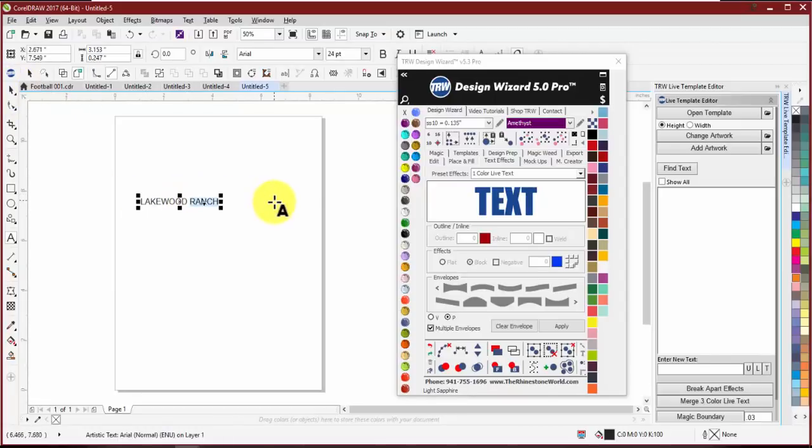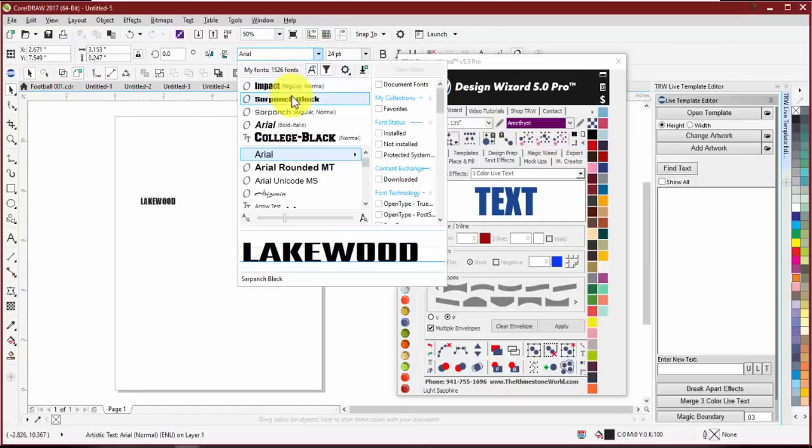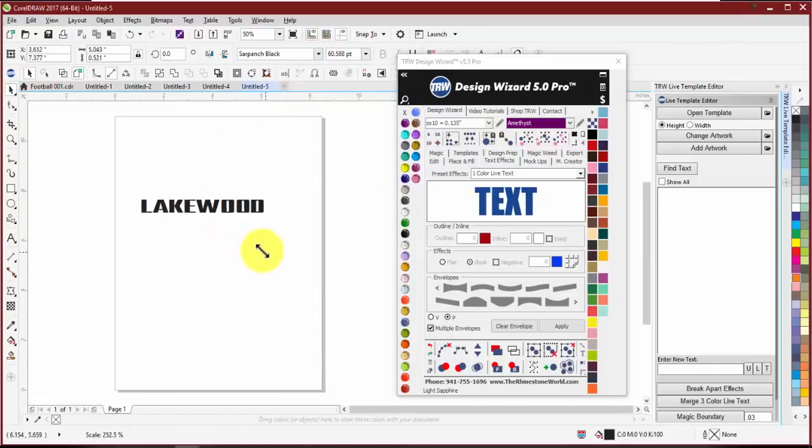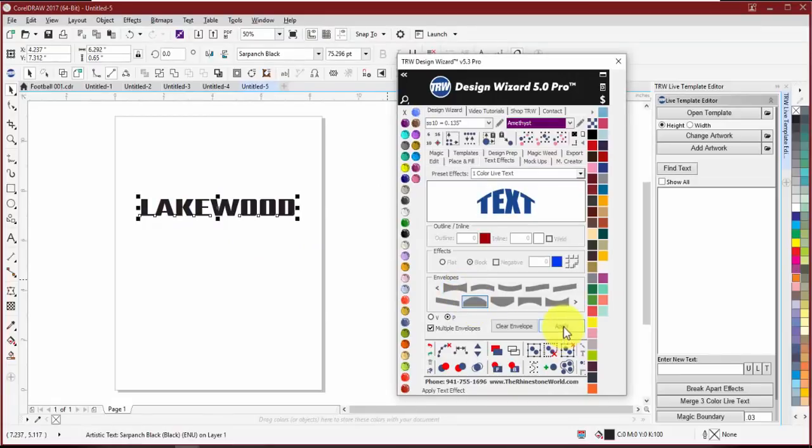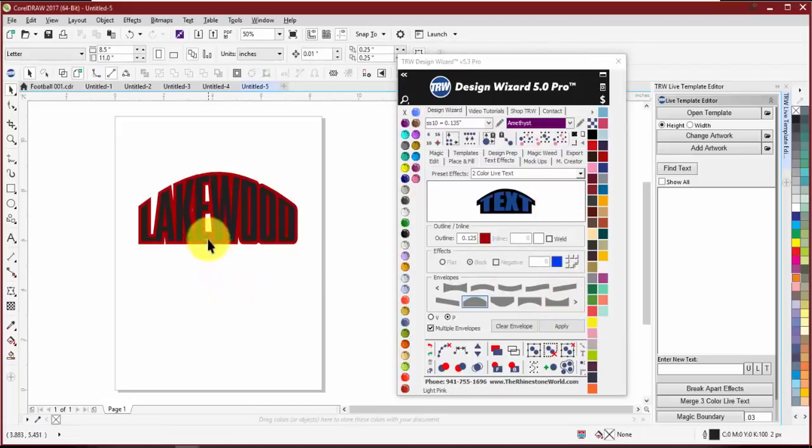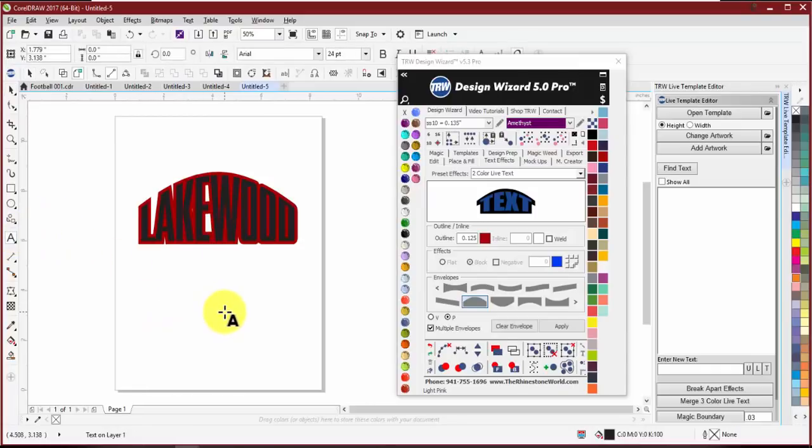Let's just do Lakewood. And we just find the text we like. And let's go ahead and use a 2-color. Apply. That's going to shape it just like that for us. And then same thing here. We can put champions. Click the bottom one, apply.